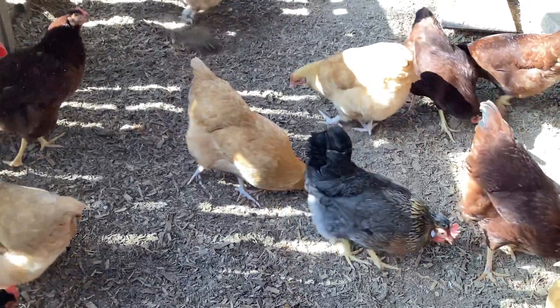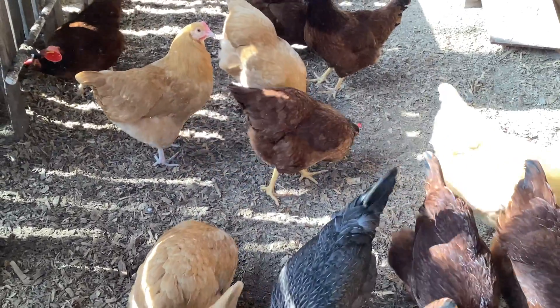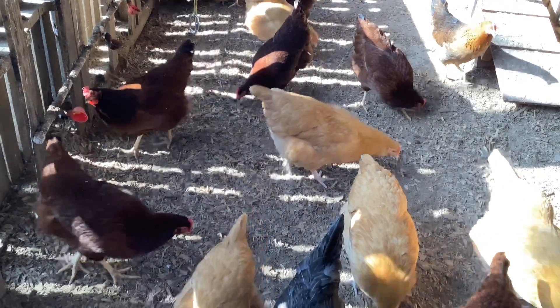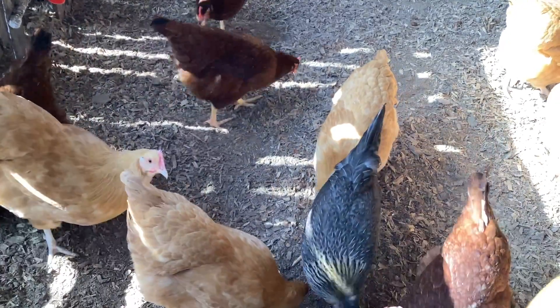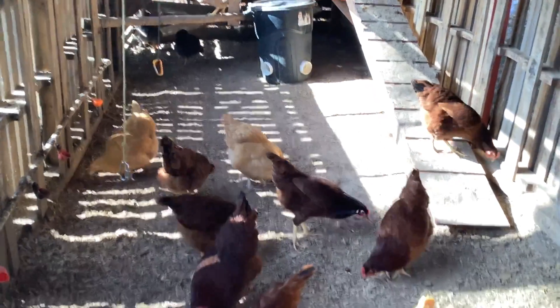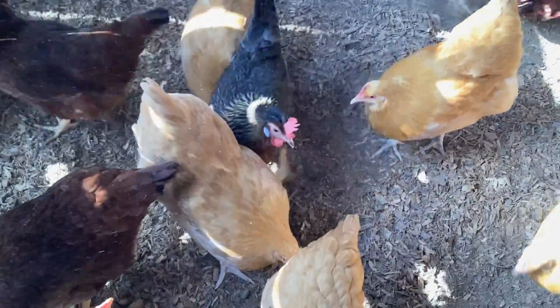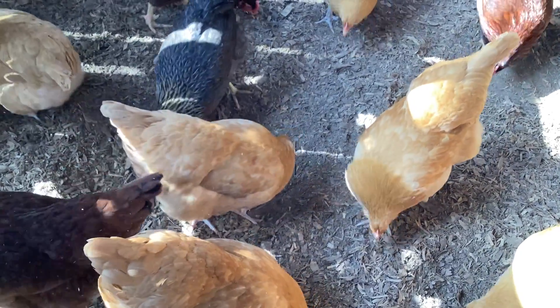You can see that Easter egger around the top of her head and around her chin — how she's ready to lay eggs. I went to go find oyster shells and everywhere I go it's always got all this other stuff mixed in. I found one that's just oyster shells but all the stores are out of it, and I can't get it delivered without paying a fortune for shipping. I just wanted oyster shells — not oyster shells and seashells, just oyster shells.